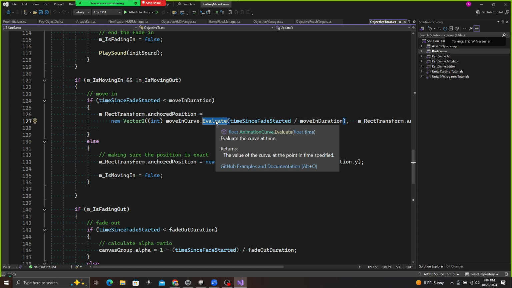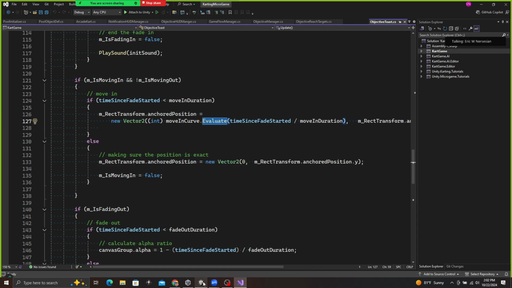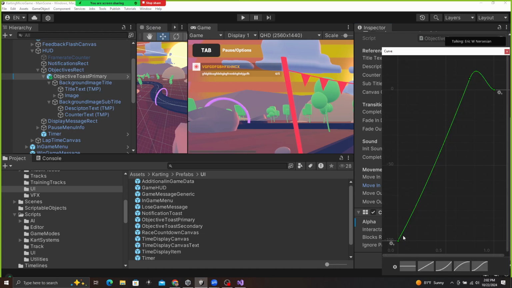Very similar to lerping in a coroutine. You must go from 0 to 1, you must go from A to B. How far are you from A to B? That is T. T maps from 0 to 1, or A to B. But that is a linear interpolation, which is this curve just without a curve. Linear. We are moving from A to B. In this case, it looks like negative 100 to 0 in linear steps.